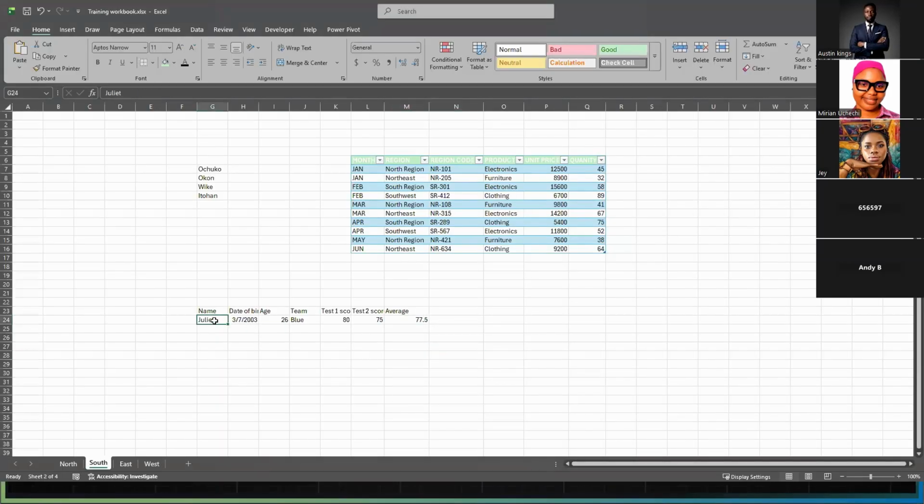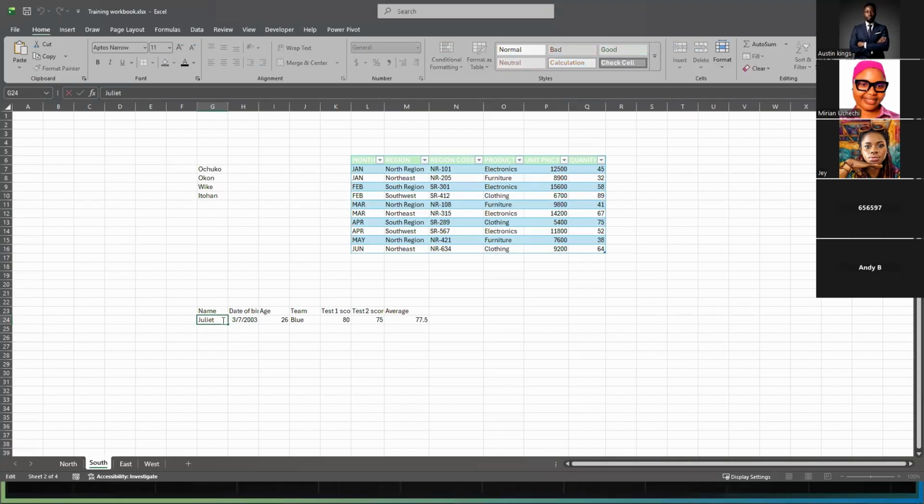If I want to edit this name Juliet, I click it once, and if I type anything, it will overwrite what is there. So if I want to edit Juliet, I have to double click it instead of clicking once and typing. Let's say I want to type Trisha. When I type Trisha, you see Trisha has overwritten Juliet right there. That's not what I want to achieve. I want to just add something to this Juliet, maybe Juliet's surname. So I have to double click it to be able to edit it.